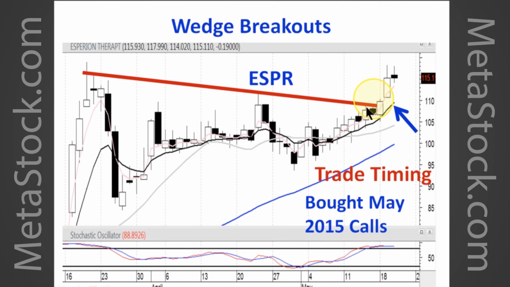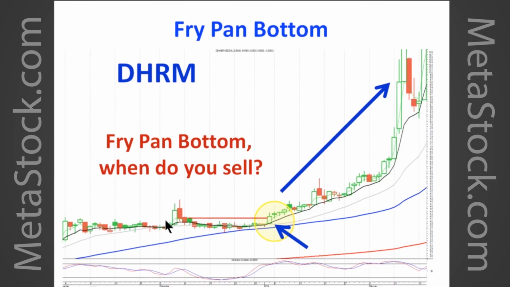So anytime I see something like this, where it's starting to break out, I'm buying, and I'll stay long as it stays above the T-line. This is what we expect coming out of a fry pan bottom. There's a very strong price move. And then we know when to sell. Again, the further away you move from the T-line, the higher the probability it's going to come back and test it. When it starts getting up here in the overbought condition, I use one very simple rule. I put my stop at the previous day's open, because if they can come back down through there the next day, that tells me the bears are in control, and I can pretty much calculate where they're going to bring the price back to.